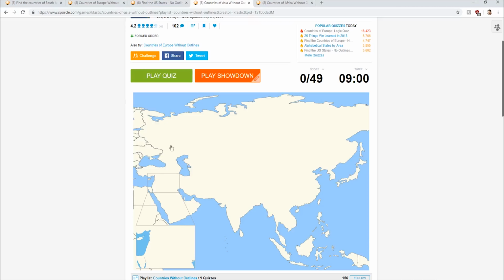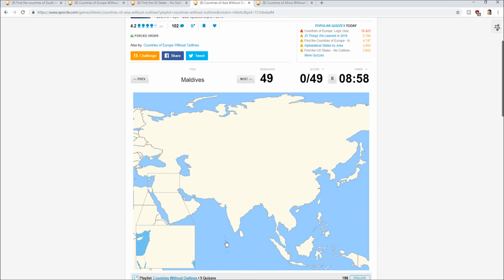So the next one we're going to do is the countries of Asia, and if you're a little bit confused, basically this bit is a zoomed in bit of this area, so when we do countries like Iraq, Syria, Jordan, Israel and so on, we're going to click them in this bit. You can't click them here. So if it looks a bit weird, that's why.